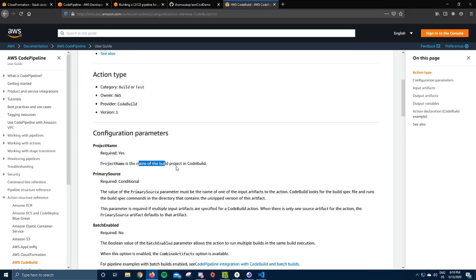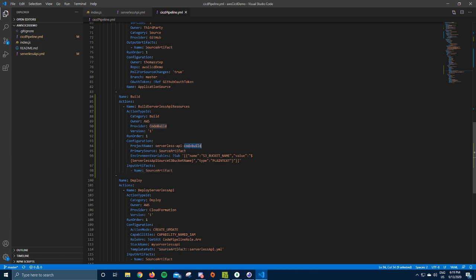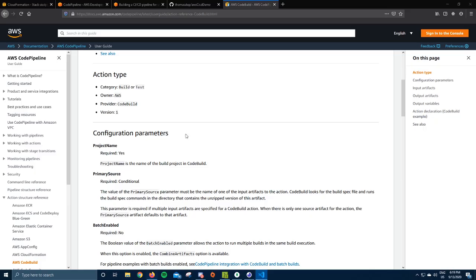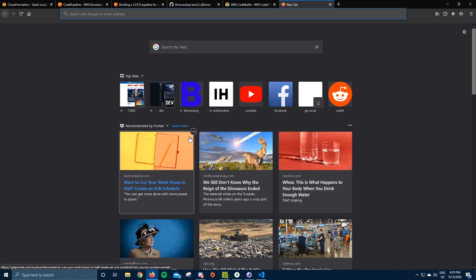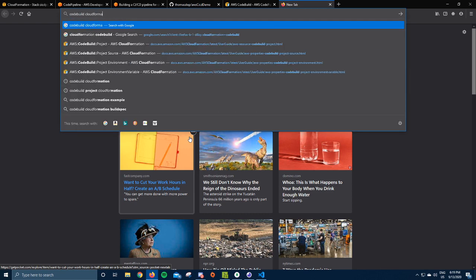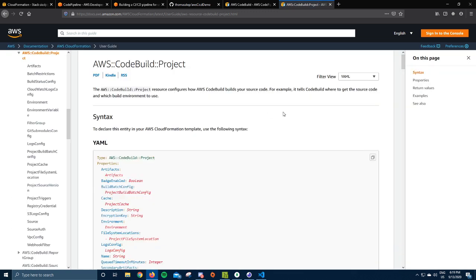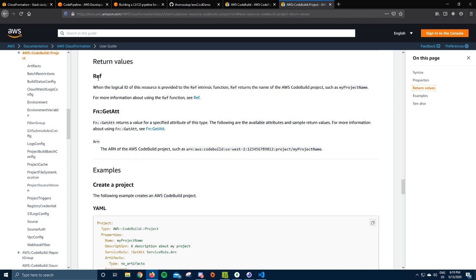Oh, this is the name of the build project in CodeBuild. Okay, so this is what I'll have to do whenever I put my CodeBuild instance down here, the definition of it, and this is just the name that I'll have to give it. Then instead of hard coding it, I'm going to Ref it, and the reference is just how you can get an output or return value from something in a CloudFormation template. So these return values, I'll do Ref, and then it'll give me the project name.